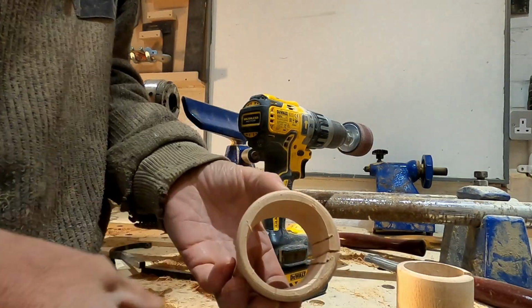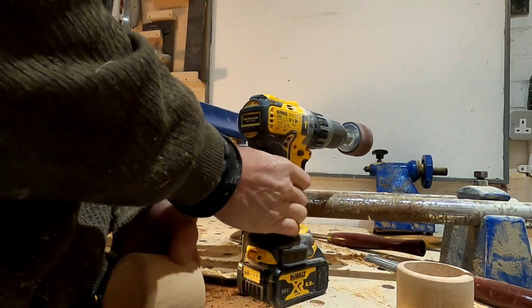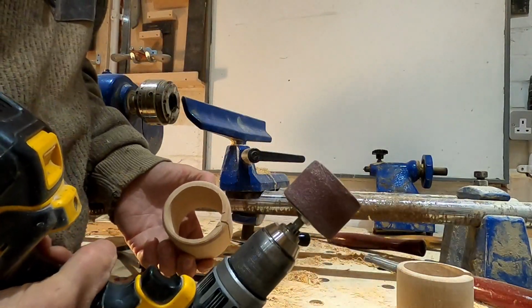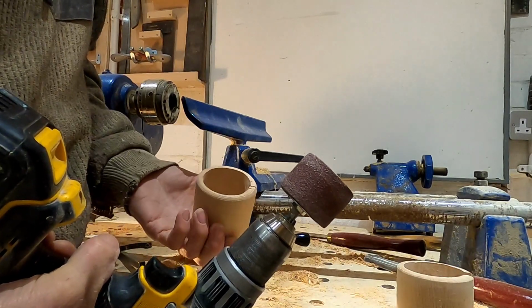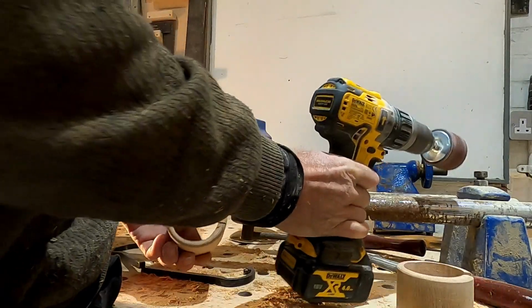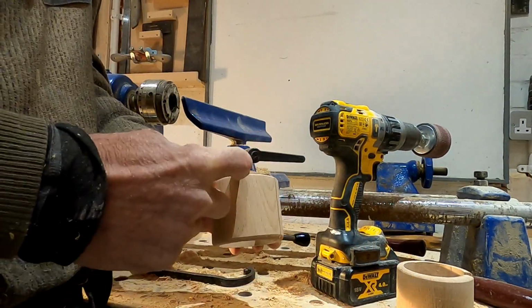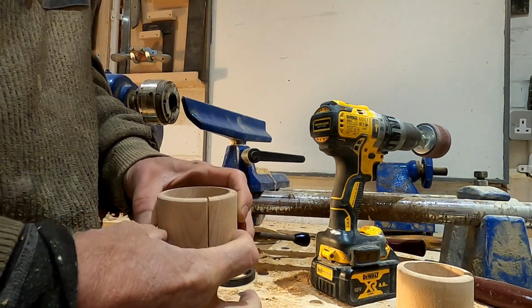So I've sanded up inside these hands. I used this thing in the drill. It didn't take that long at all. Actually worked okay. So I know I've got to cut out, it looks like a big serviette ring at the moment, doesn't it? I've got to cut out obviously quite a lump to make his hand.